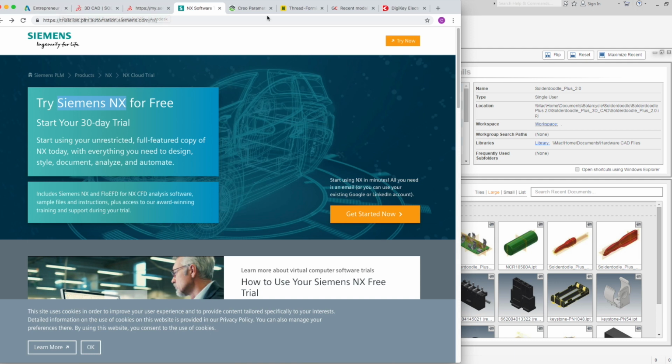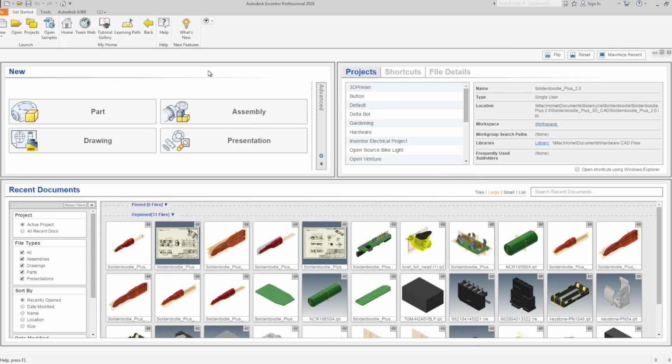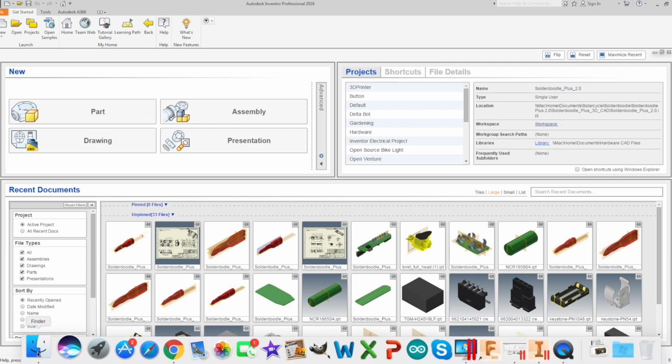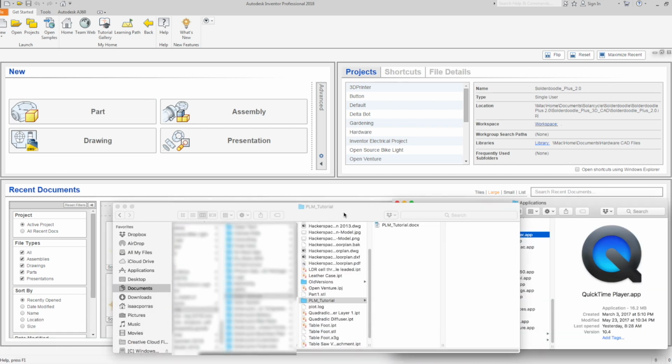All right, so going back to the CAD tool. Not all the features are exactly the same across all the CAD programs, but the basic ideas are very, very much the same. So you want to start off first organizing your project. So how do we do that? Well, you want to actually first make a folder for where you want your CAD files to go.